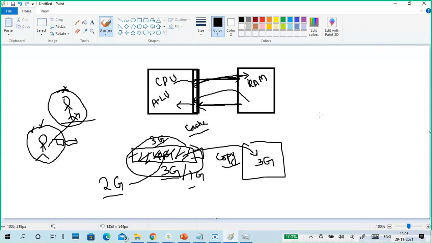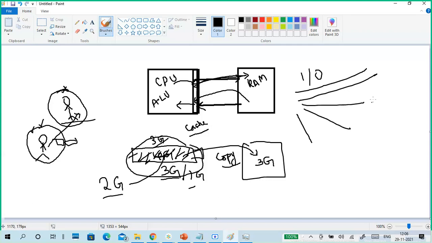And why are things like CPU to keyboard not there now? It won't be like that. So through RAM only, it connects to the IO controller. Through the IO controller, the data goes to your IO devices like monitor, keyboard, mouse. Through the IO controller only, the data is given or taken. Like the keyboard is the input device, so keyboard to IO controller to RAM, RAM to CPU.